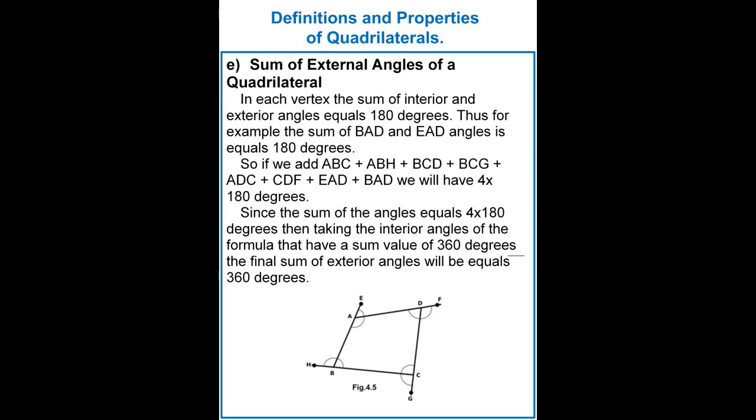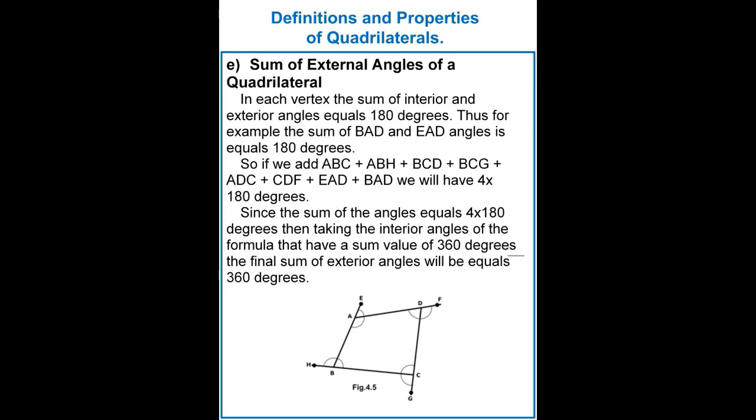This slide shows the calculation of the sum of the exterior angles of a quadrilateral. Figure 4.5 shows the quadrilateral ABCG. In this quadrilateral, the interior and exterior angles are shown. The exterior angle is defined as the angle between the straight line segment extending from one side comprising the vertex, and the straight line segment comprising the other side of the vertex. Thus, the sum of the values of the interior angle with the exterior angle value of the same vertex is 180 degrees, since they are supplementary angles.